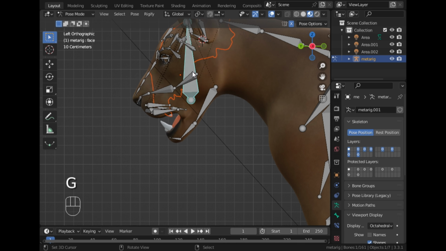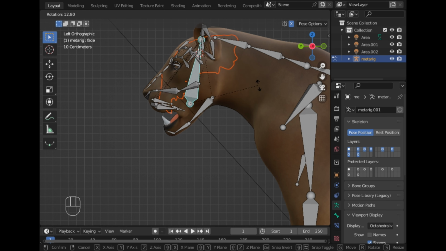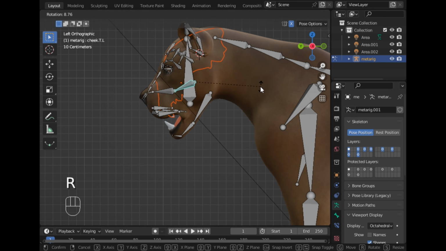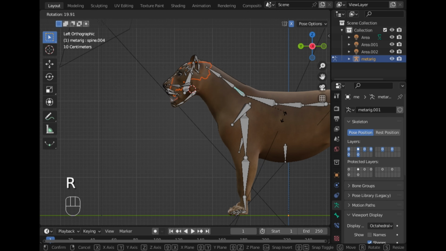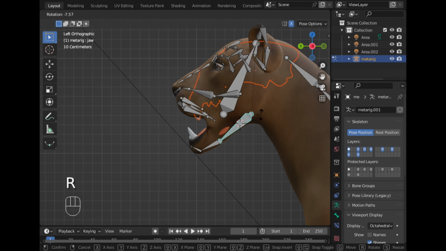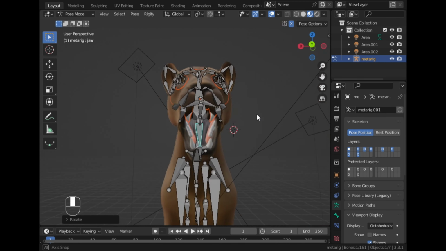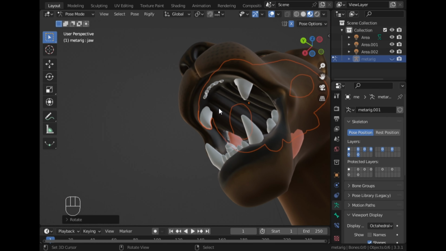Now if we rotate some of the bones of the head and mouth, or if I rotate the neck bone, the upper teeth are also following that particular movement.